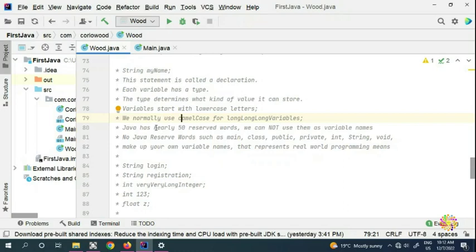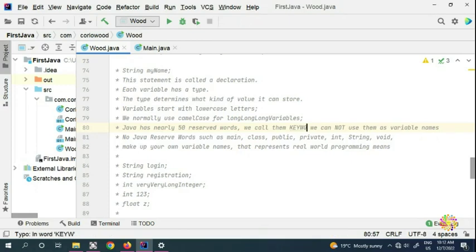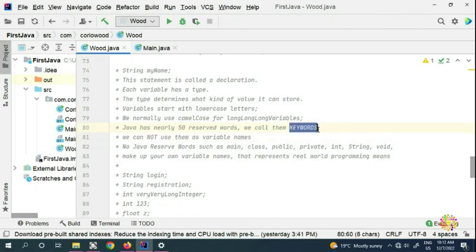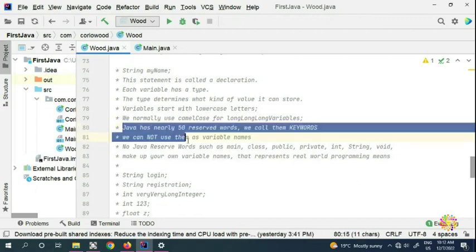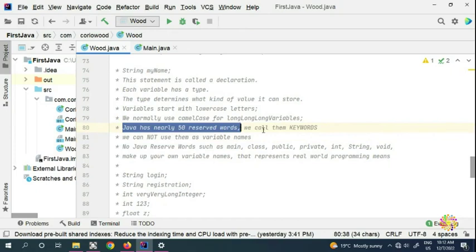So Java has nearly 50 reserved words, and as we already talked about in a previous video, we call them keywords.